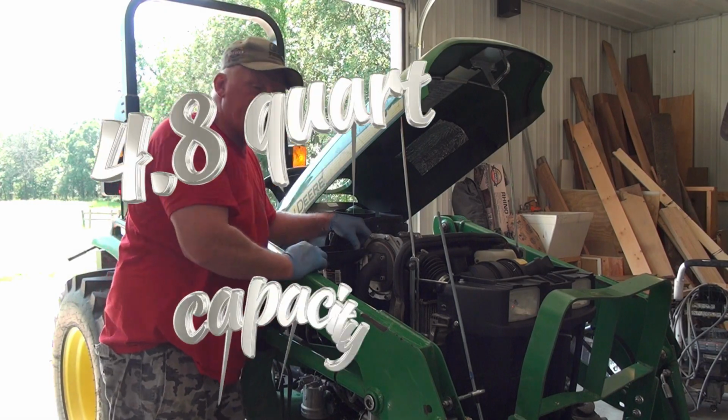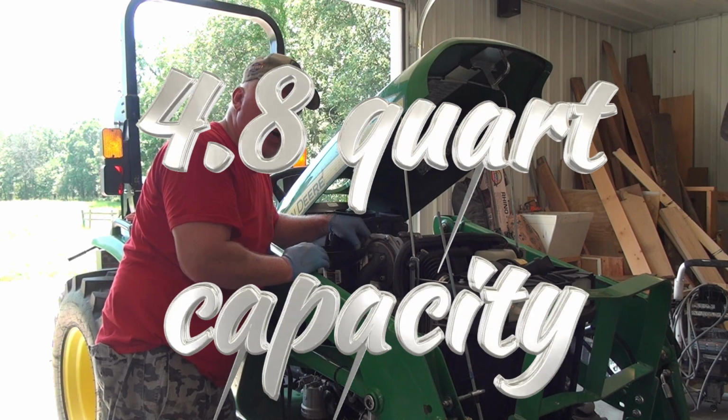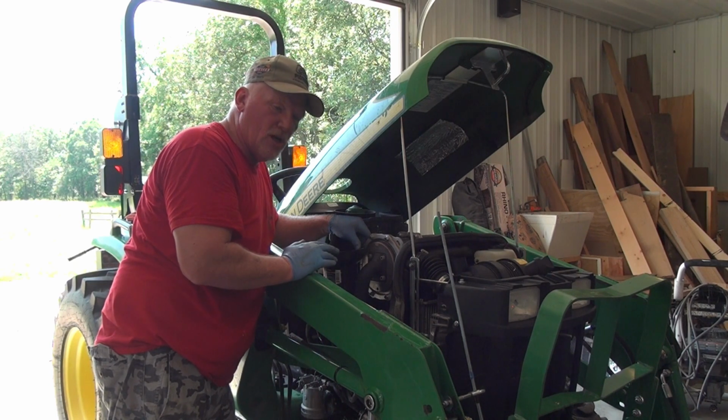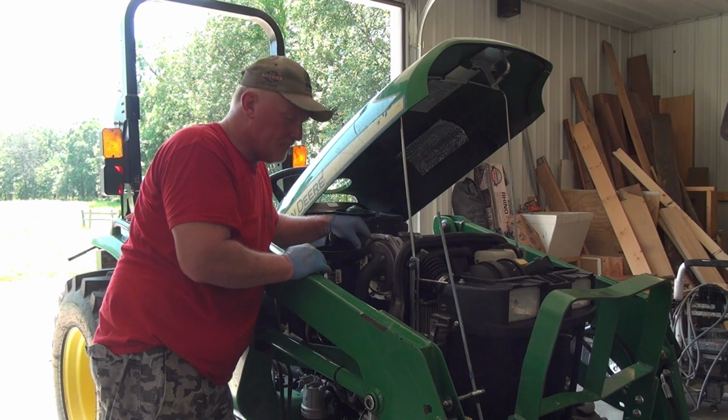The capacity on this 3-cylinder engine is 4.8 quarts, just a little bit shy of 5 quarts. So I'm going to try to put in about 4.8 quarts, turn it on, let it run a little bit, and then check the level.